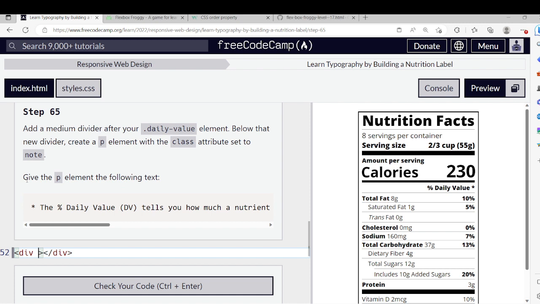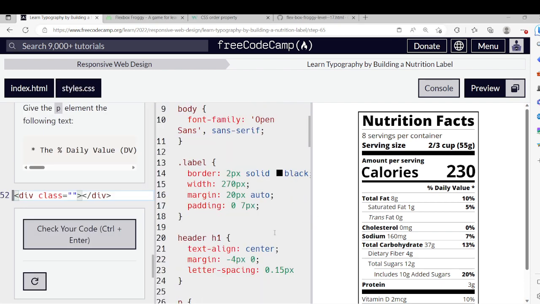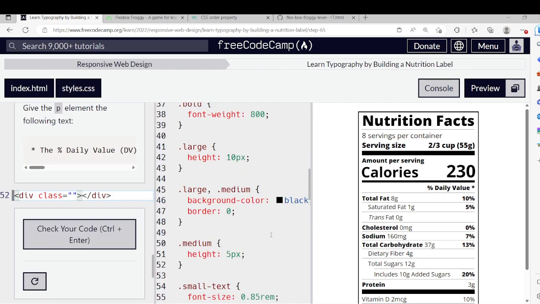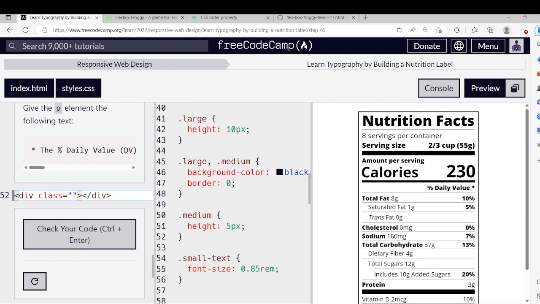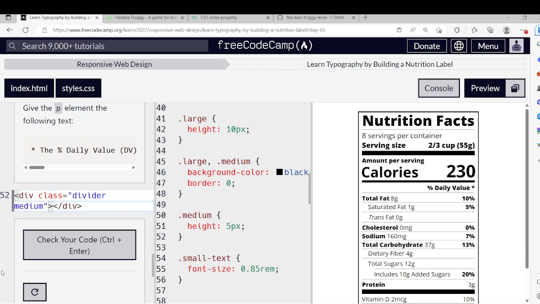Below that, create a new divider. All right, so let's see, is there something here? So one is going to be a divider, and it's going to be medium. So if you wanted it to be large, small, or whatever, it would be that.